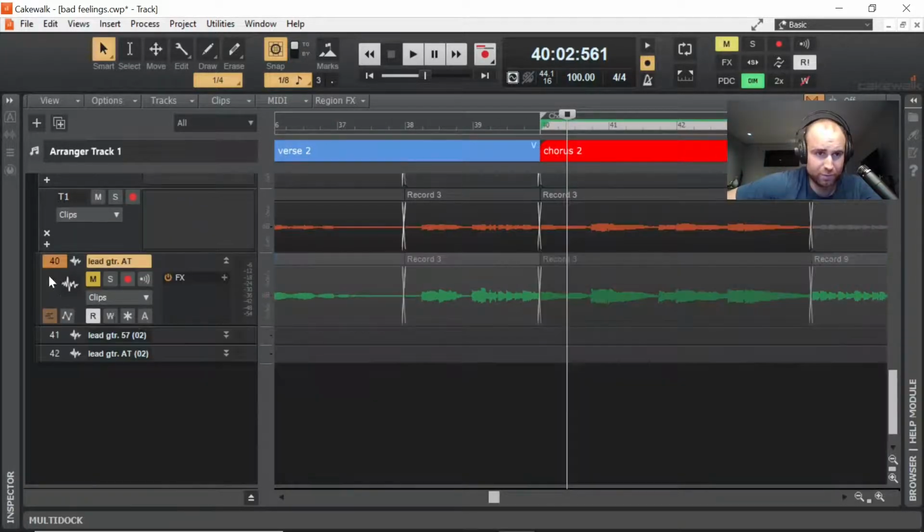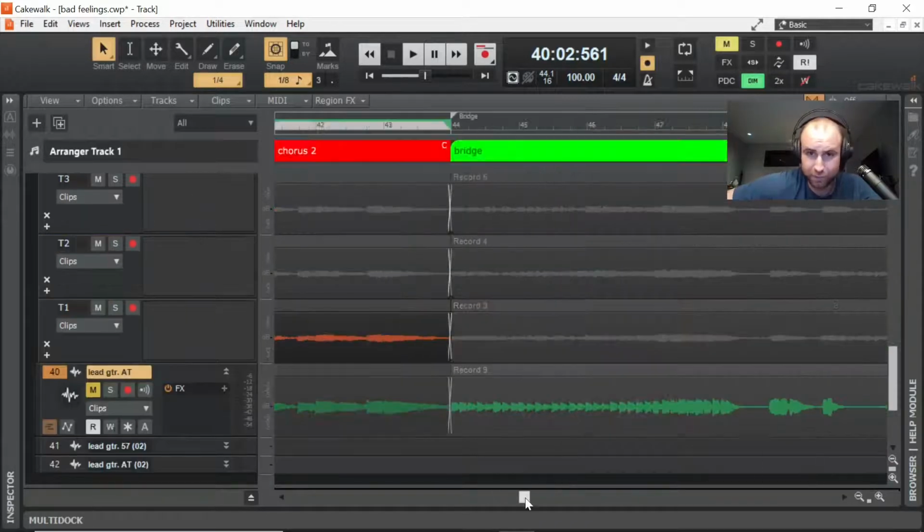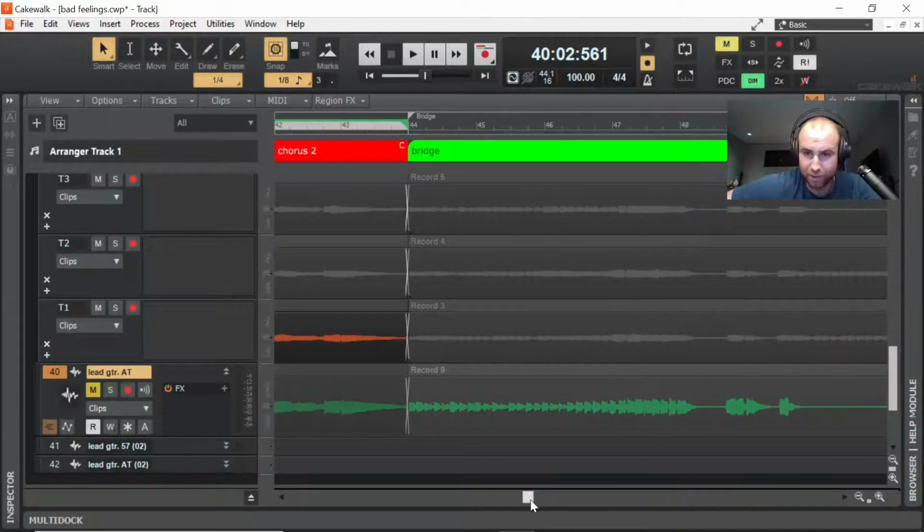So we're making some progress here, folks. Moving on to the bridge. The bridge I messed up in a lot of tracks. And honestly, I don't need another bridge take, because I already played this riff probably 10 times. I made like 10 tracks of the same riff. But you know what? I'm just gonna select one that works anyway.